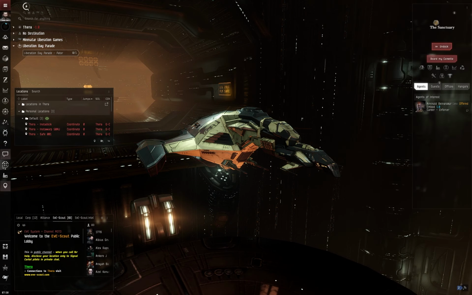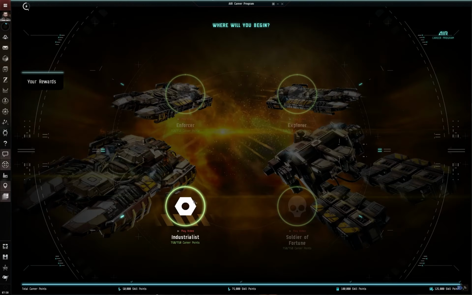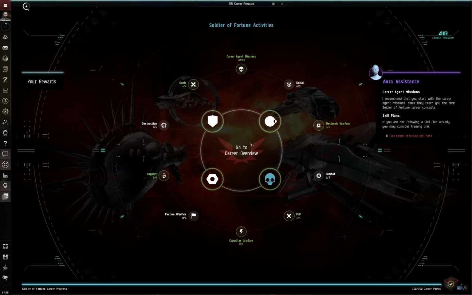All that said and done then, let's talk about the Air Career Program, specifically the Soldier of Fortune wheel. Now, I've done already the Enforcer, the Explorer, and the Industrialist tabs. If you are interested in those, there will be links in the description that will take you through. Those will also give you a basic overview of what the Air Career Program is. I'm assuming if you're doing the Soldier of Fortune one, you've at least done the Enforcer already. In fact, I would recommend doing the Enforcer one already, because it will give you a load of ships, a load of skills, and stuff that will really help out with this one.